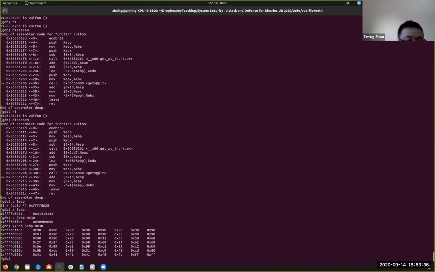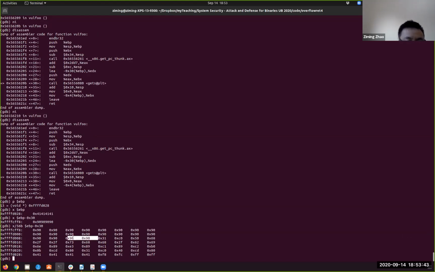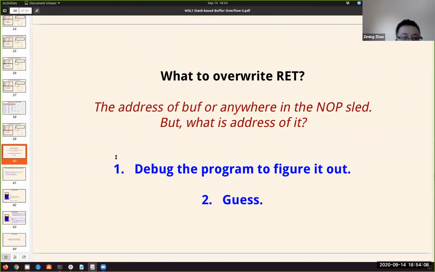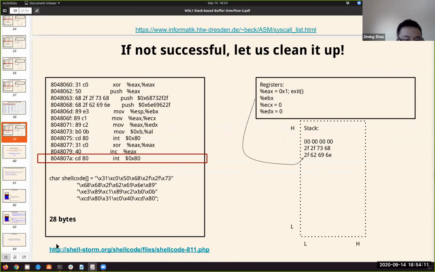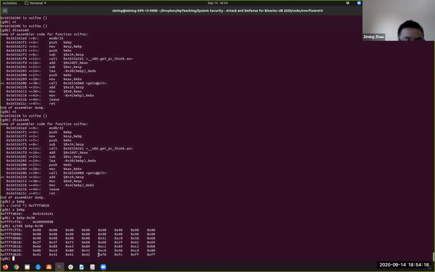Let's check if that's correct, right? At the beginning, we have 20 bytes of NOPs, 90. Oh, from here actually. Then after that, we have the shellcode starting from 31 to somewhere here, right? Because this 80 is that int. There are 2 int 80s, right? That's 2 system calls. So from here to here, starting from 31 to 80. Let's take a quick look if that's correct. Where is our shellcode? 31 to 80. Then after that, we have the saved EBP, which is 4 bytes. Doesn't really matter. Then we have the return address, which is FF, F8, which is here.